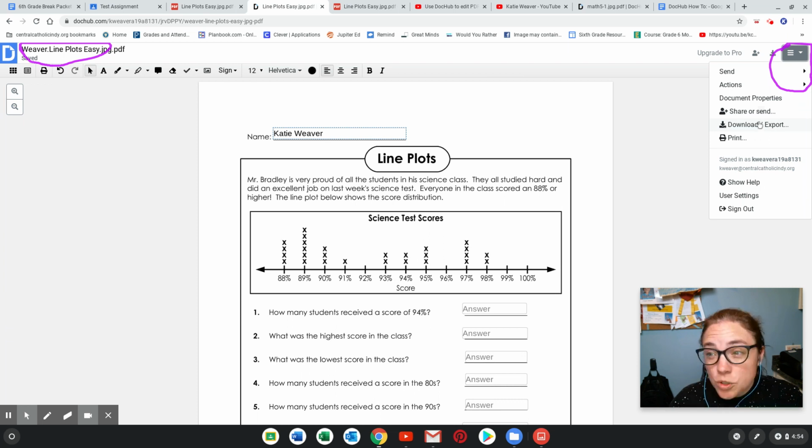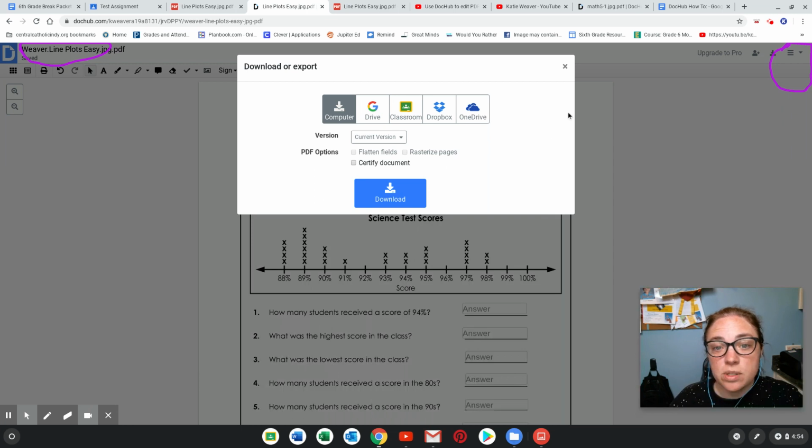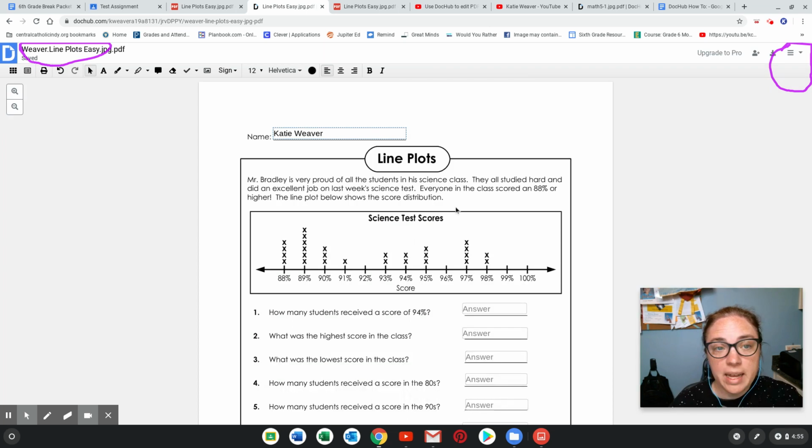But I'd prefer if you try to do the download, and when you click on that, it shows something similar to this, and you're going to want to put it onto your Google Drive. If that's not an option, obviously you can do it to your computer, or you can try putting it right onto Google Classroom. For right now, I'd say go to save it on your Google Drive and hit download, and then it will come back up.